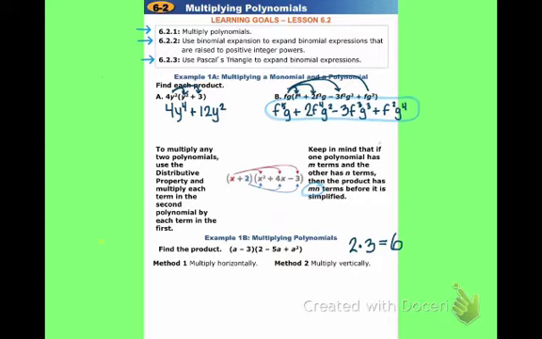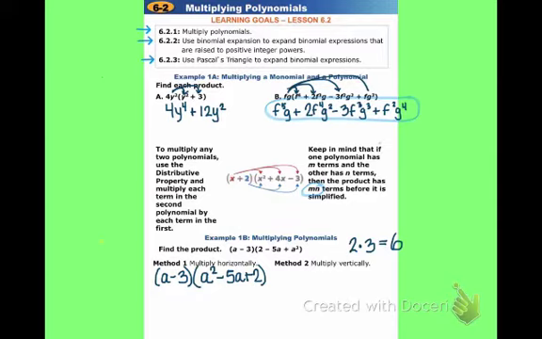So first of all, if I have polynomials that only have one variable, I like to put them in descending order of powers right from the start before I multiply. That's okay with this first binomial, it's in descending order, but the other one's not. So I'm going to rewrite it in standard form so that the a squared comes first, then minus 5a, and then plus 2. And now I'm going to distribute and multiply horizontally.